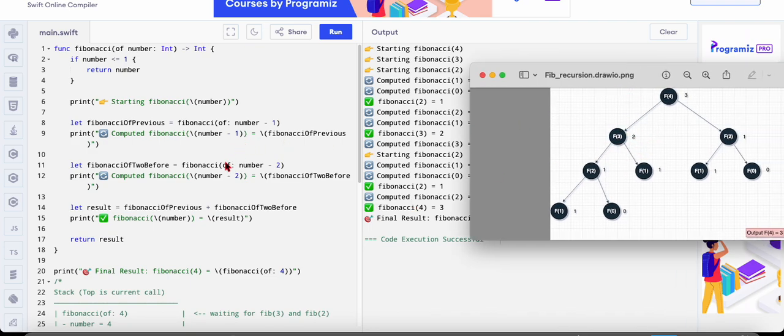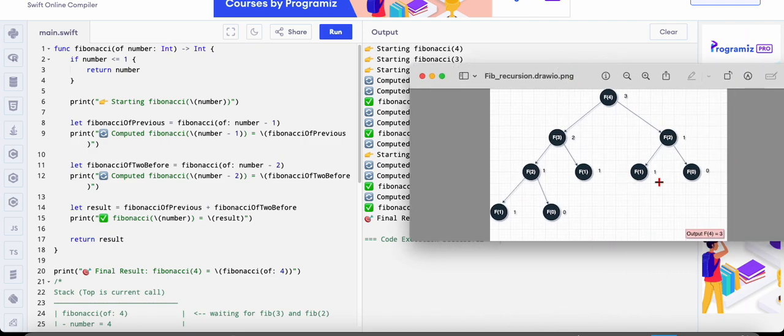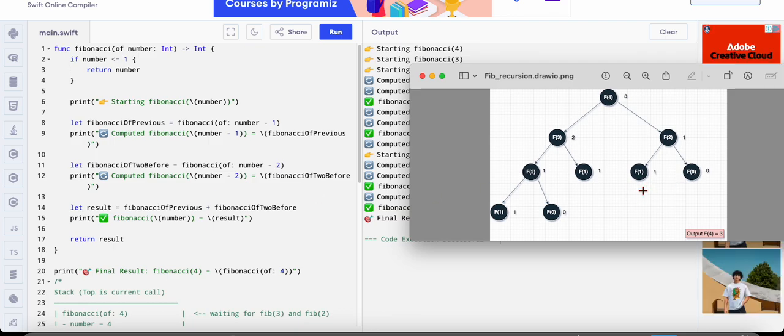Now we will execute this recursion, which is Fibonacci of n minus 2. The left part is completed, so now we go towards the right one, which is f of 2. f of 2 is nothing but f of 1 and f of 0, and this print statement is written just below the Fibonacci call, so it will print in reverse order. We go to the depth of the recursion and find the values of f of 1 and f of 0, and f of 1 will be executed first, which is 1.